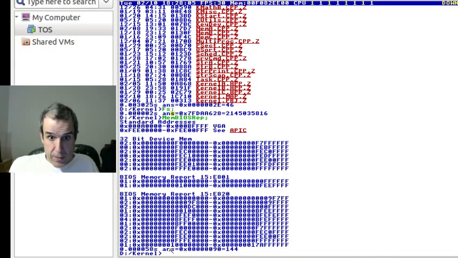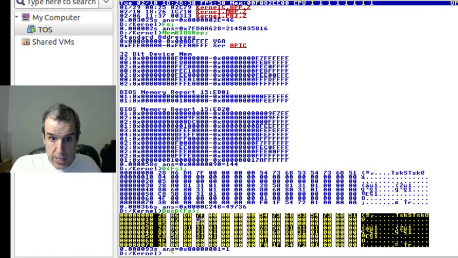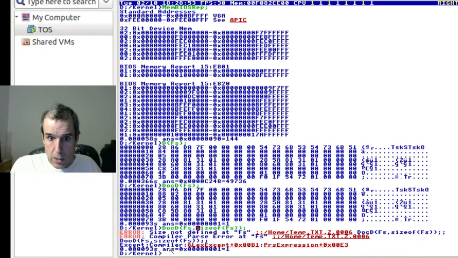Anyway, FS is the FS segment register, and that's pointing to your task record. So if we dump FS, we get some stuff. Now if we say doc dump FS, now it's a live widget, and something's being changed in the task record. Now we can say doc dump FS comma size of, I think we can say size of FS, that it's a pointer to a task record. Okay, we can't say that. Oh well, I wonder why. It's a pointer. I don't know.